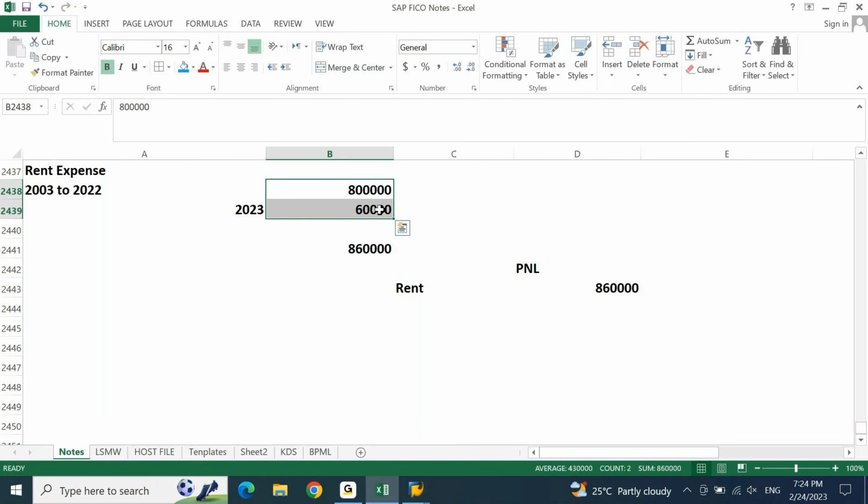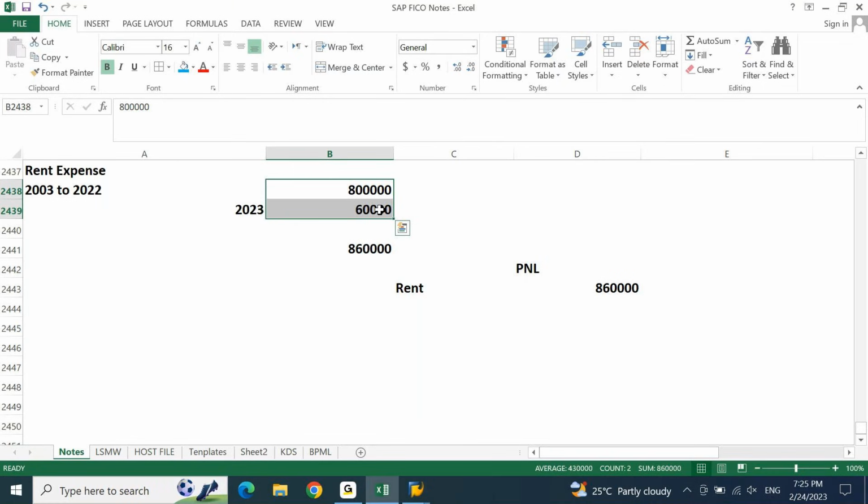If you tell we will upload 8 lakh 60,000, you're wrong. You have not worked on any project, because we don't do this. Clear? Why will we not put 8 lakh 60,000? All your P&L accounts, you are going to put only the current year figures, because your trial balance is not going to contain last year number, right? Your trial balance is not going to consider last year number.